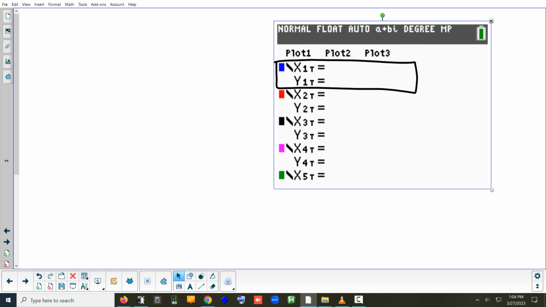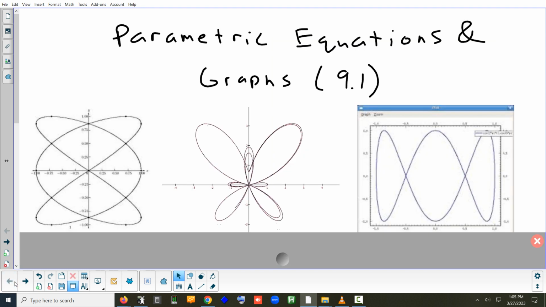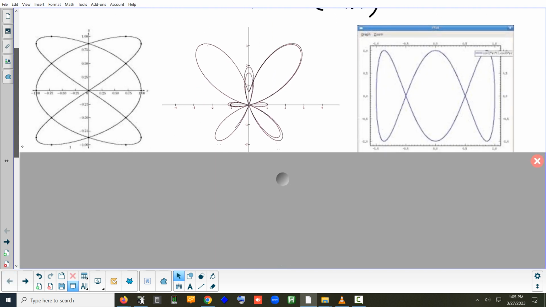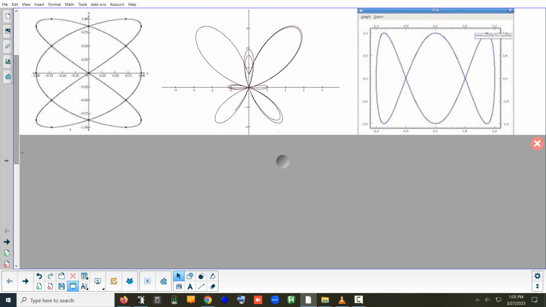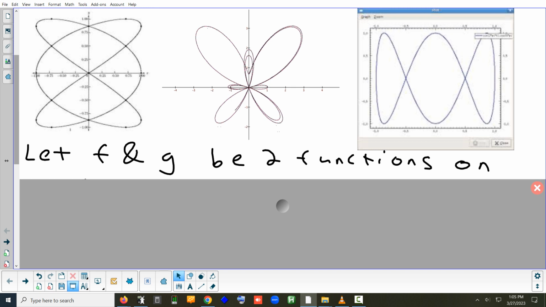Two questions. One, what is the t? We're going to talk more about t, yeah. Okay. Second question. Why does it say a plus bi? Oh, I think I'm in complex mode. Okay. I didn't know if that was normal, if we were going to have to use complex numbers. It doesn't matter whether you're in real mode or complex. No, it doesn't matter. Okay. I was going to start crying.